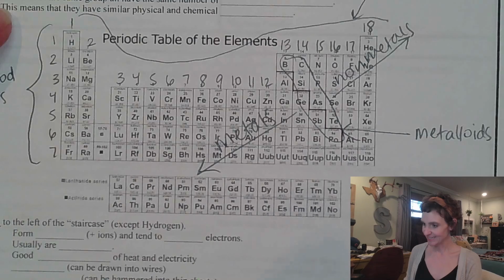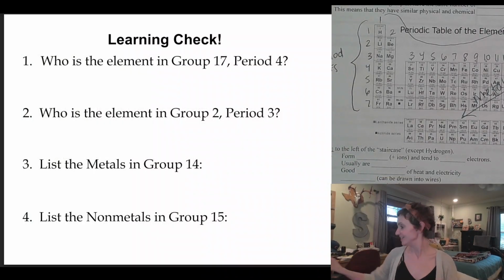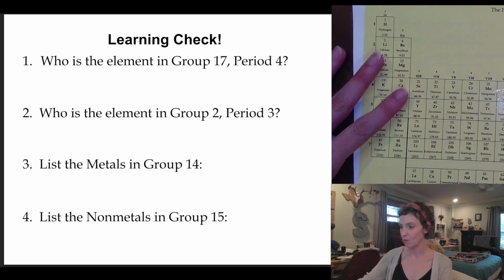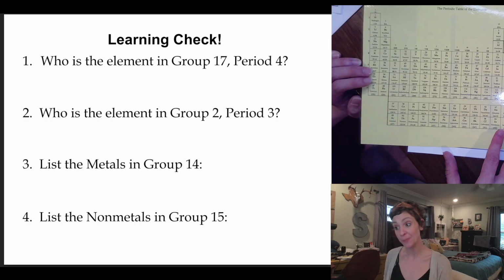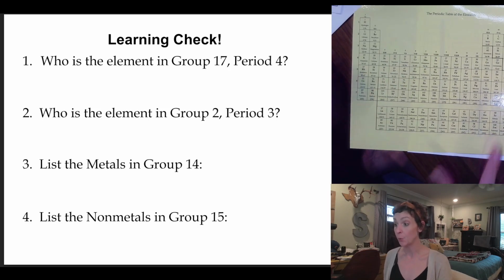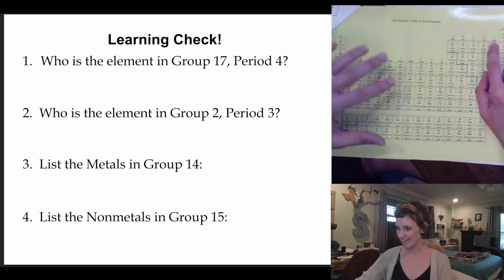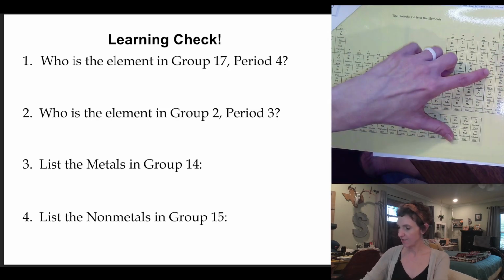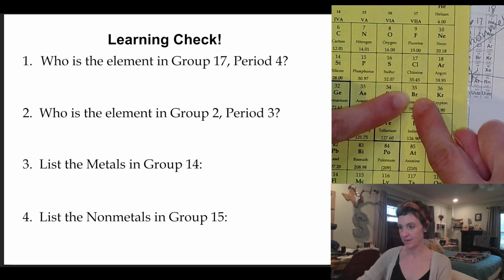Okay, amazing. So next thing I want to do is a little chemistry hunt and search kind of game. So I'm going to get my yellow periodic table, which is a little bit easier to see. I'm going to zoom out quite a bit here. And they're saying, okay, who is the element in group 17, period 4? So we know groups are my vertical columns. So group 17, period 4. So that would be 1, 2, 3, 4. And it looks like I have bromine there.